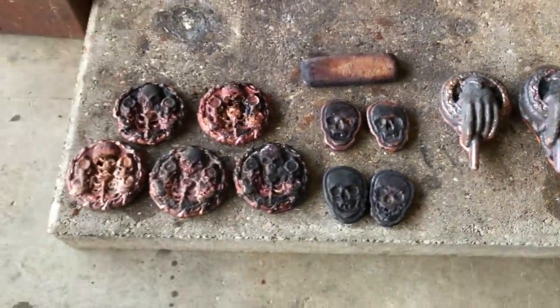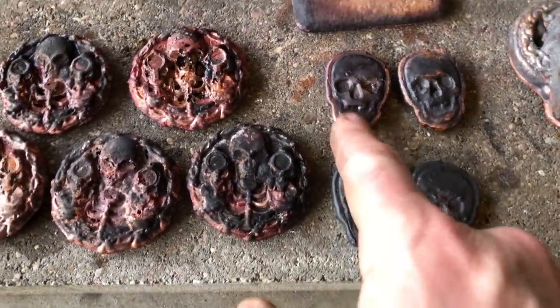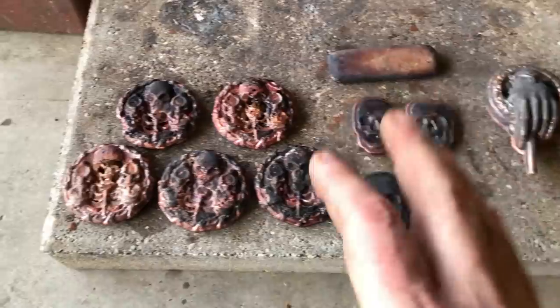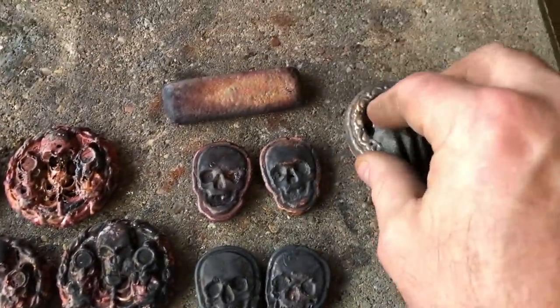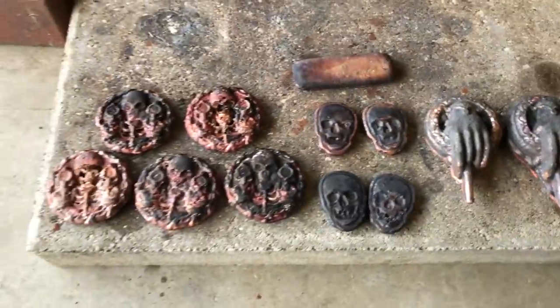So definitely not my best pours. I added borax to the last set of pours and they did do much better with the borax. I must have had maybe some leftover brass or something in the crucible that didn't allow me to pour smooth. There's a lot of bubbles and things in it, like there was different metals, and maybe I should have done a better job of scraping out the crucible before I added the copper, but it is what it is.